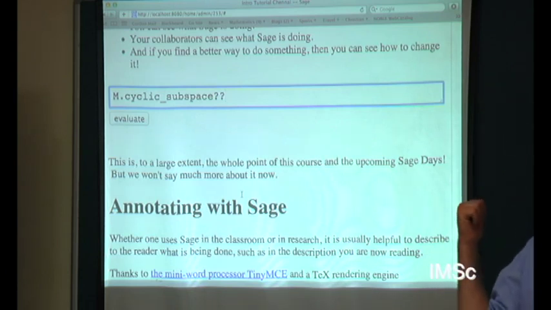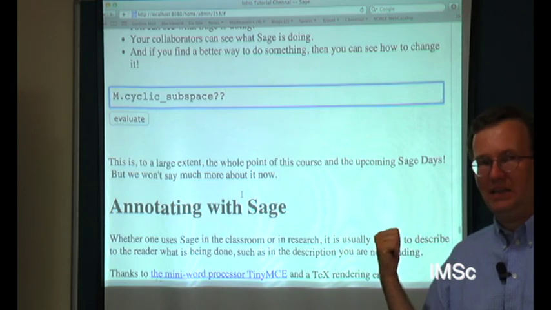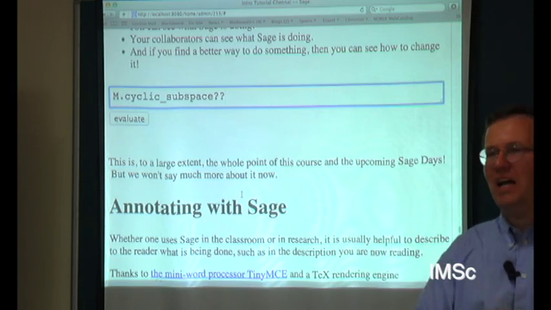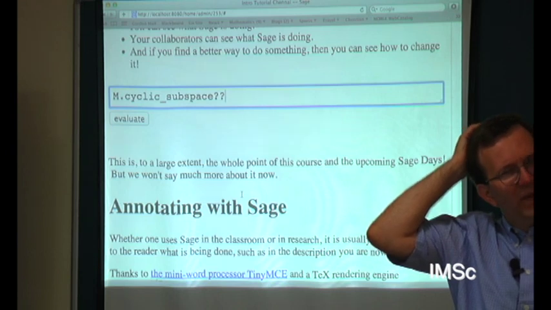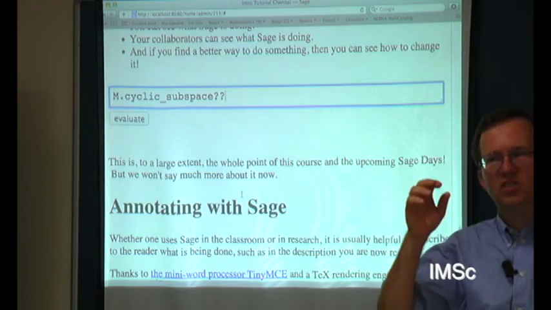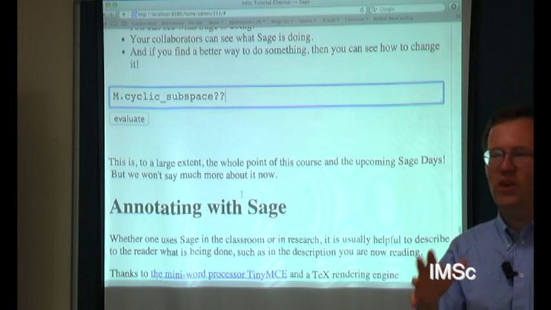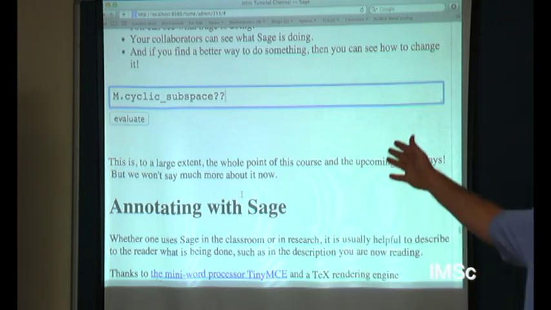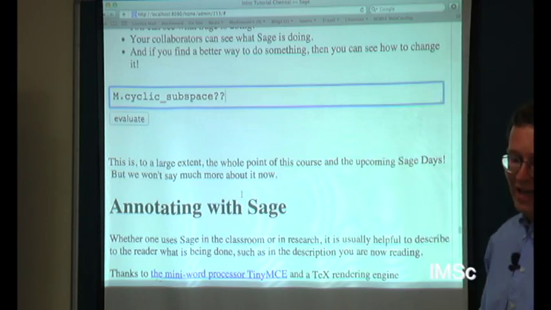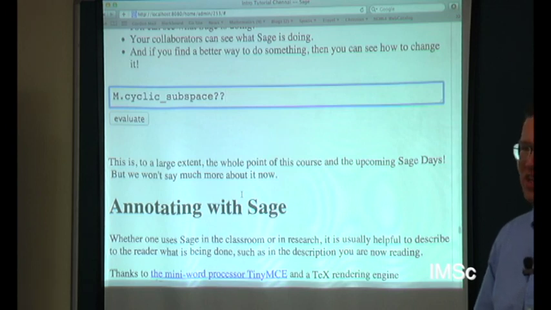I can't modify it on the fly. It's not possible within the notebook. Even in the cloud, you have to have access to it because in principle, here it's on my computer. And so actually, if I wanted to, I could change it. I'd have to restart the worksheet, and then I could have the new code for Cyclic Subspace that evilly allowed non-square input, right?